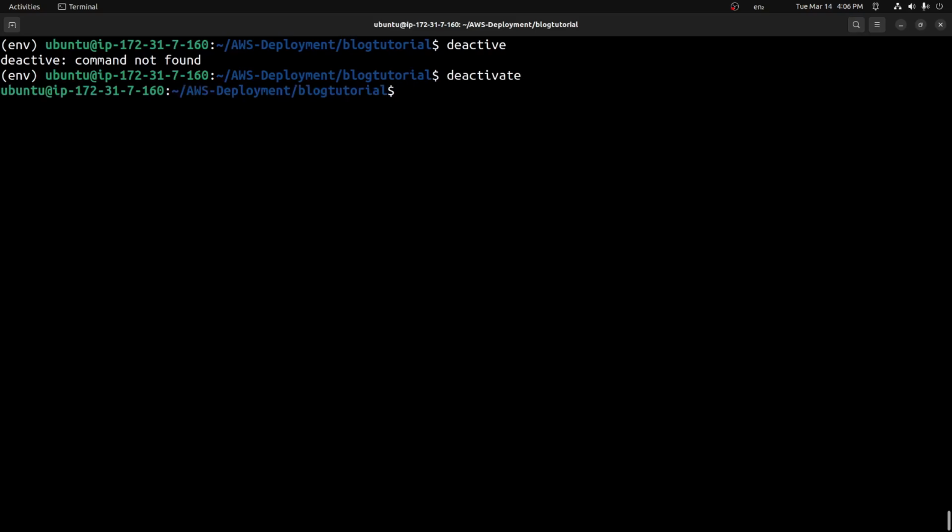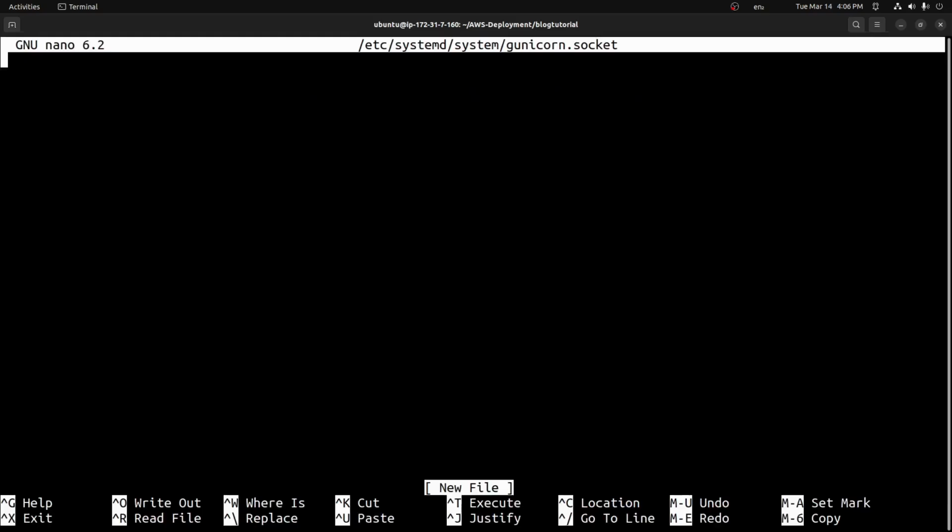And then we'll go ahead and create the systemd socket and the service files for Gunicorn. So we'll do a sudo nano /etc/systemd/system/gunicorn.socket. And then we'll need to put a few things in here. We need to put a Unit section, and this will be a Description equaling Gunicorn socket.